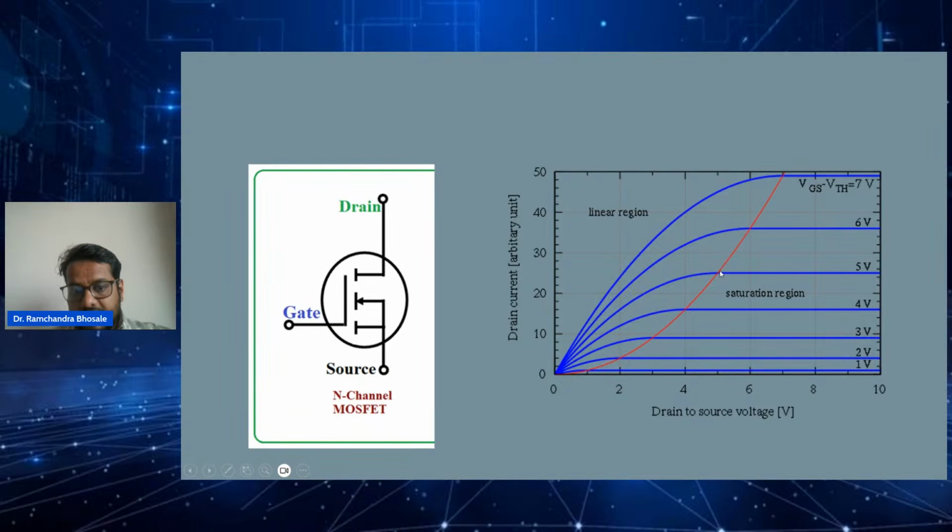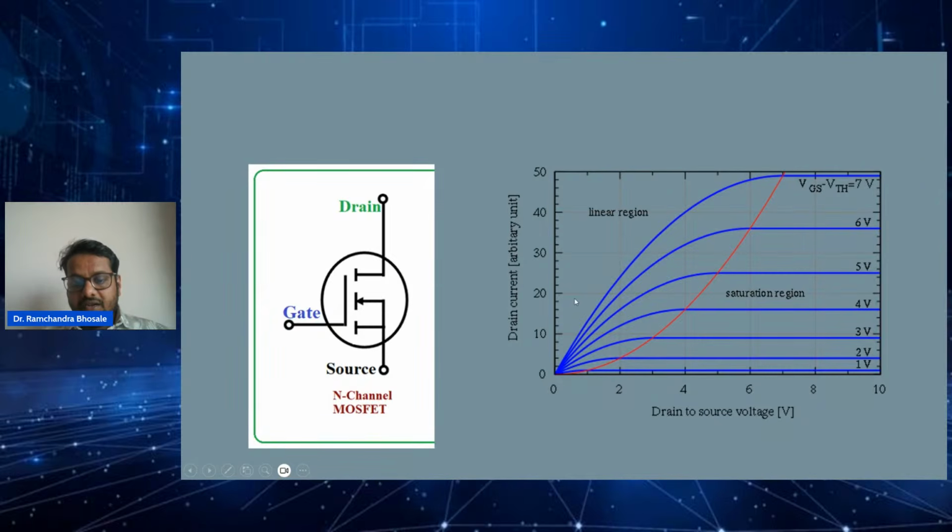But after some time, even if you try to increase the VDS voltage, the current will not increase, the current will get saturated. So this is called the saturation region. The lower side, below 1 volt, depends on the gate to source voltage. If you increase the gate to source voltage, your characteristics will shift upward. If the gate to source voltage is very low, it doesn't allow much current. This is called the cutoff region. In this region the MOSFET acts like an open circuit. In the saturation region the MOSFET acts like a short circuit, and in the linear region it acts like a resistor.